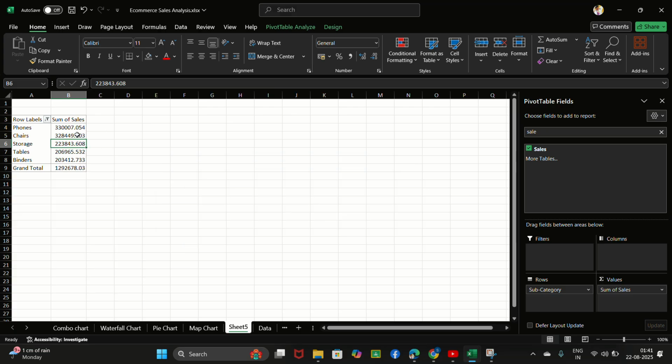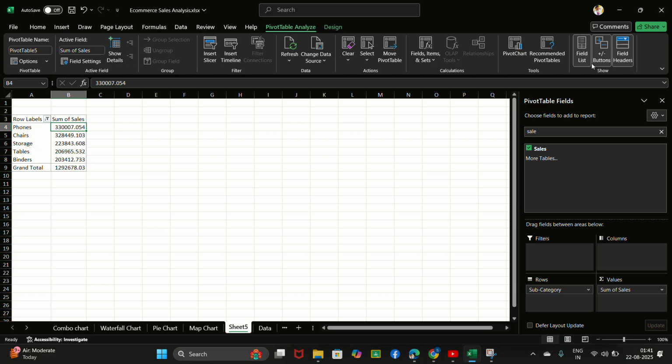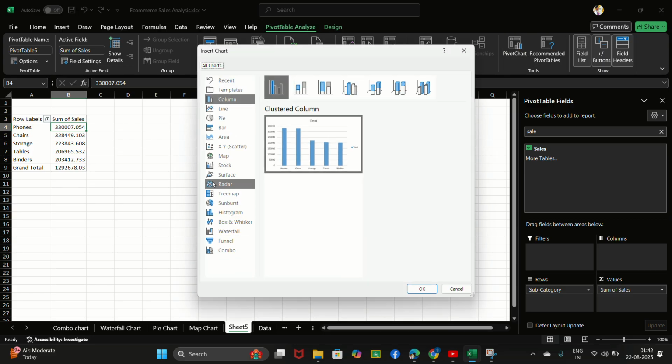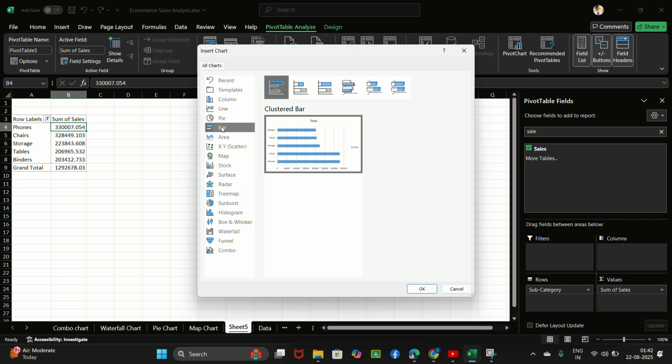So here is the top 5 subcategory based on the sum of sales, and now we are selecting the pivot chart for the bar graph.